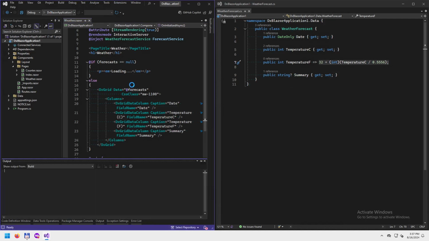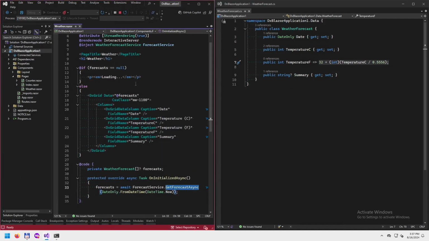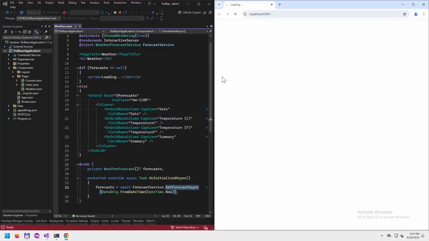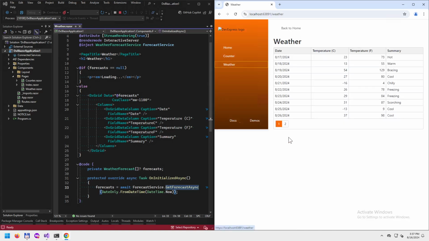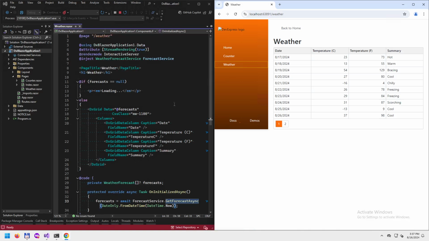Let's see how this looks and how it behaves as a web application. This is how the DevExpress DxGrid looks at one of its minimum minimorum configurations. The grid is read-only in the sense that you cannot edit the value that's on the first row, for instance, or you cannot add more rows.